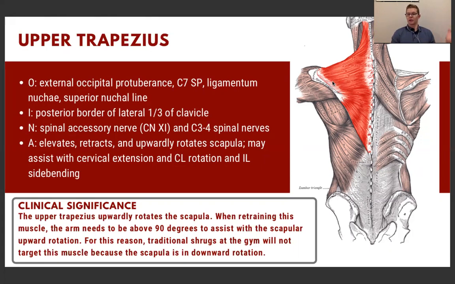So when training, a clinical tip, if you're training the upper trap, bring them in 90 degrees and then work on elevating the shoulder. That's going to isolate the upper trap muscle while turning off muscles like the levator. A common exercise I give people is arms all the way overhead and maybe potentially on the wall with a foam roller pressing against the pinky edge of the hand, and then working on lifting and getting that scapular elevation or shrug.